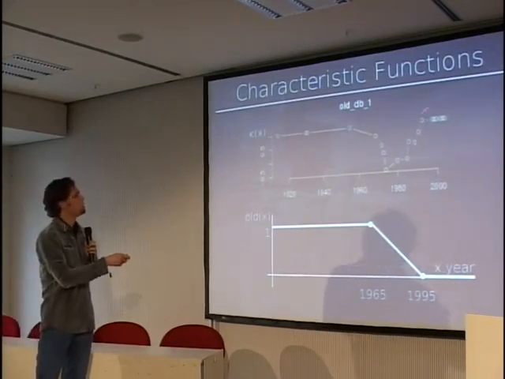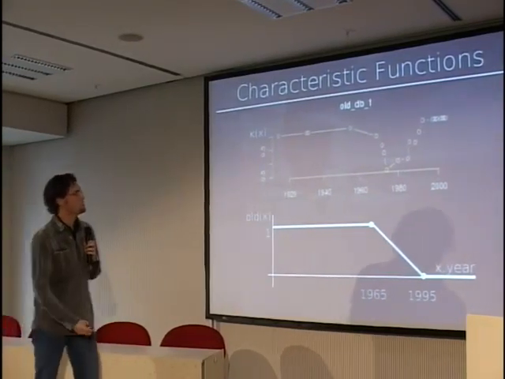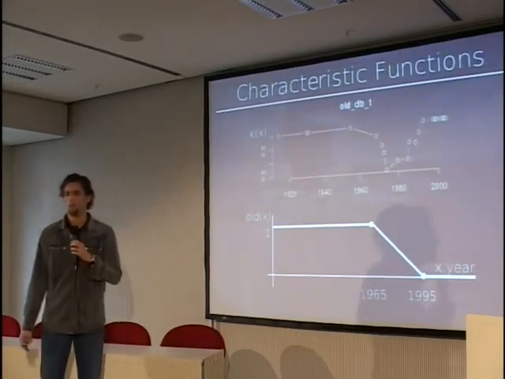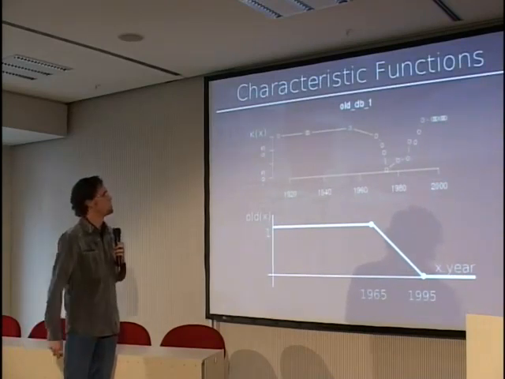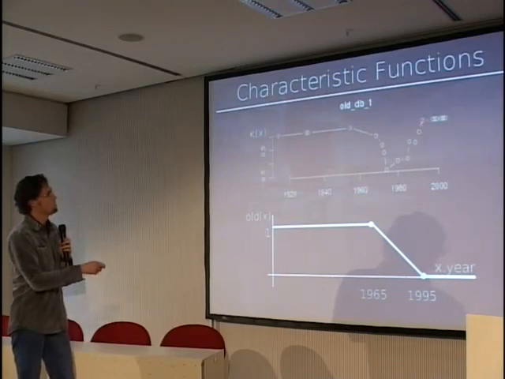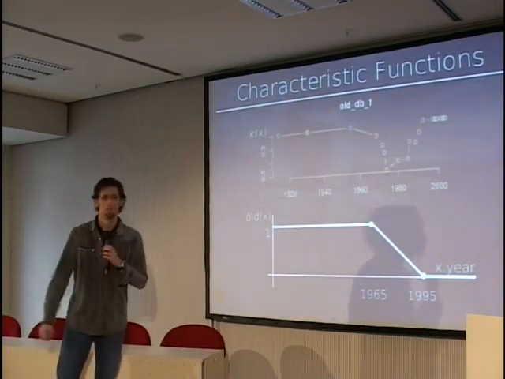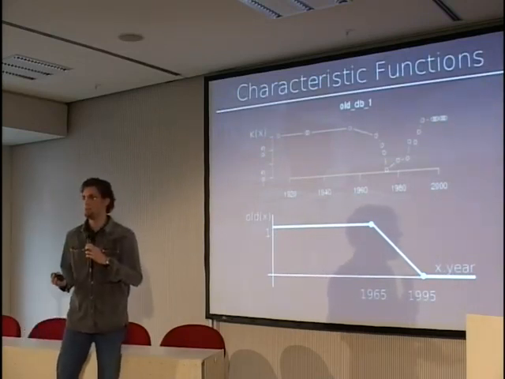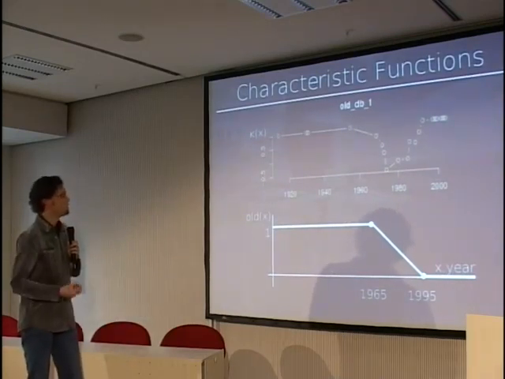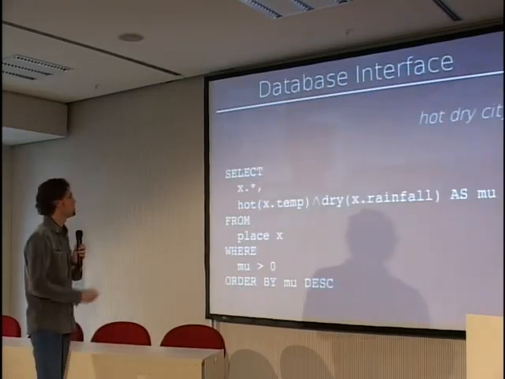And then the function rises again. You get higher agreement again for 1995 or so, when there's reasonable agreement again that a building built in 1995 would not be called an old building anymore. So this is the agreement we observe in the way language is used, and this naturally translates into a characteristic function like this. And the idea of this characteristic function is that you give it the year in which a building was built, an attribute that you can actually have in the database, and it will return the degree of oldness of that building, the degree to which something matches our idea of being an old building.